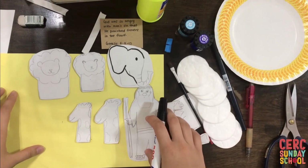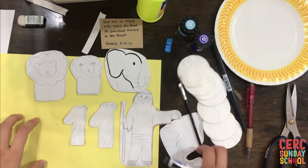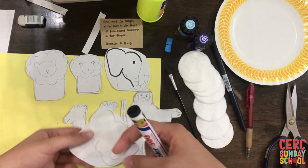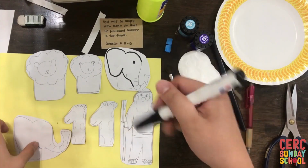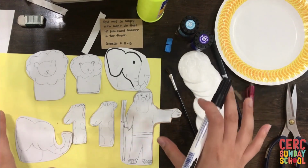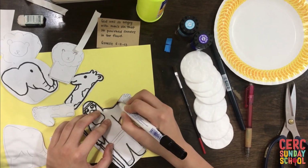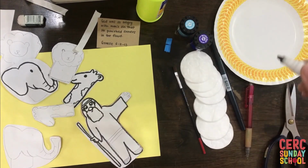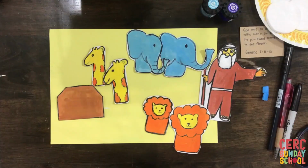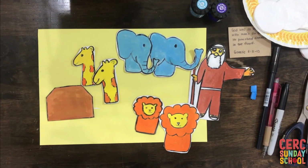Now that you've done the outline of the animals, so you've cut out the animals, what I like to do is to do an outline in black and then color them in, just so that the color pops up a bit more. And there you have it.